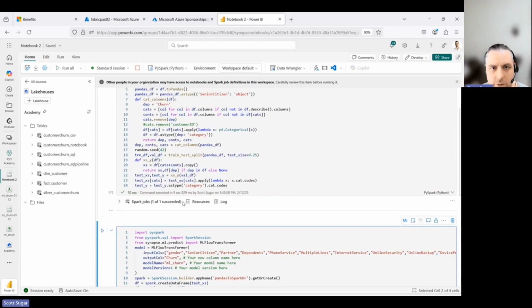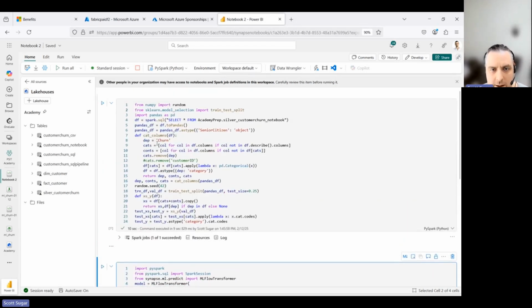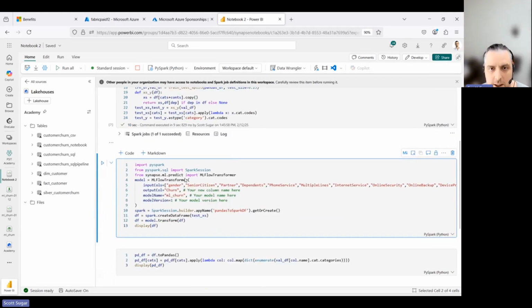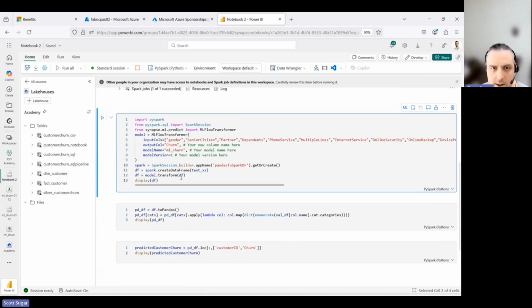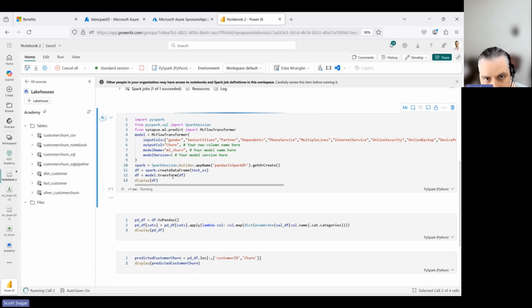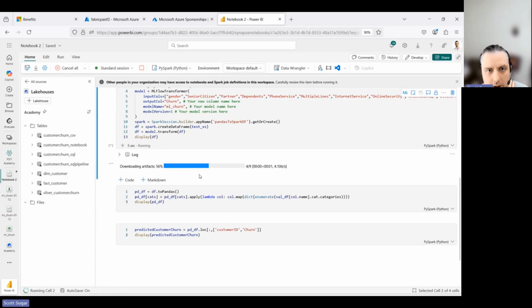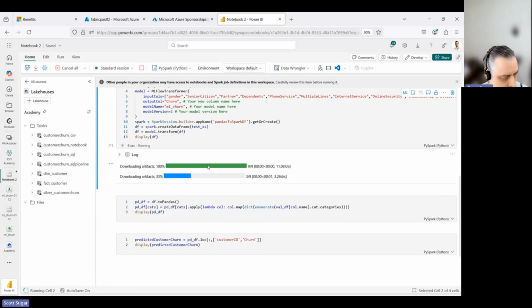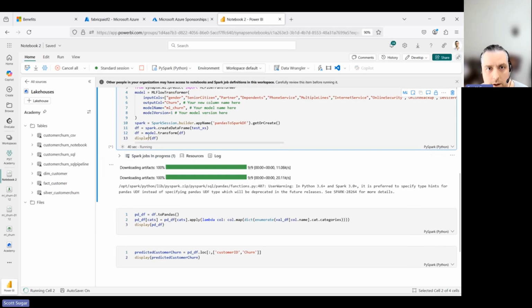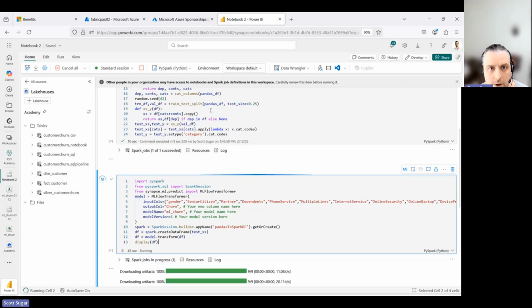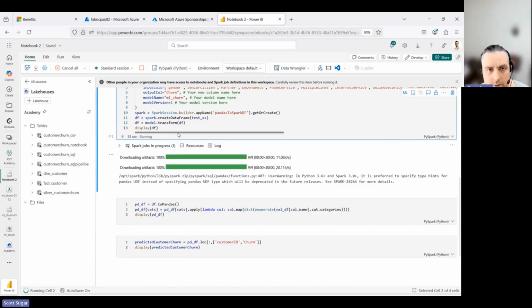Up here, we've stripped away the churn and things like that. Again, usually this would be data that doesn't have a churn variable yet, because it's just new data that your model hasn't seen yet. In this case, we're just faking it. But yeah, we'll run this. And you can see now we're downloading our saved model. Running there. And it's currently now running our predictions on the data that we had cleaned up here. This will take a minute or two.